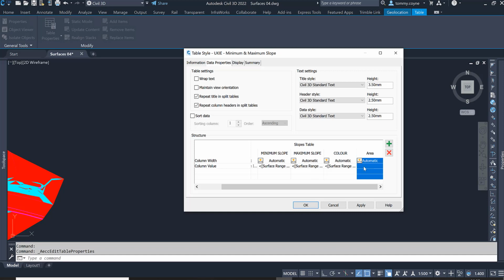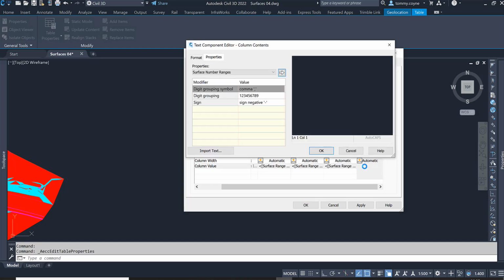Double click on this cell just below the automatic, and this dialog box will appear. Go into the Properties tab, and then within the Properties drop-down list, we want to search for or add in Surface Range 2D Area. Now you could do Surface Range 3D Area.